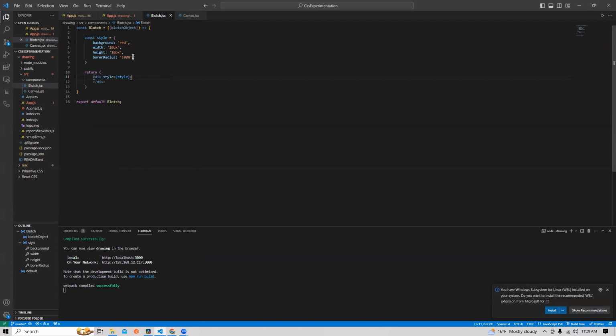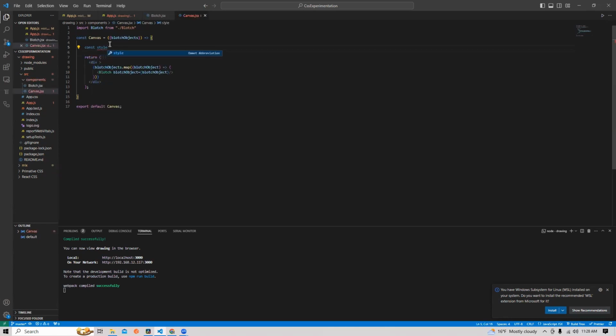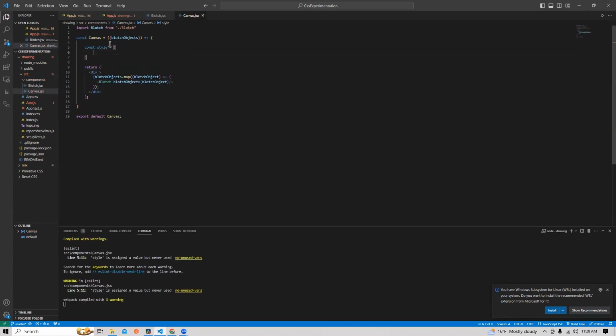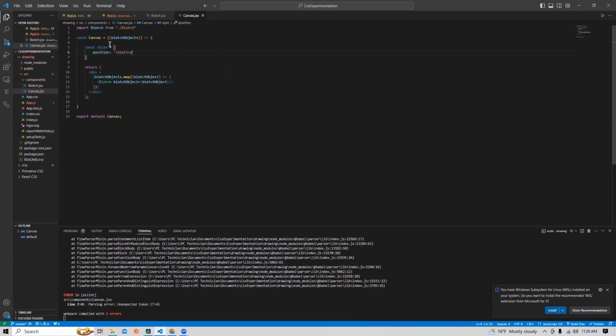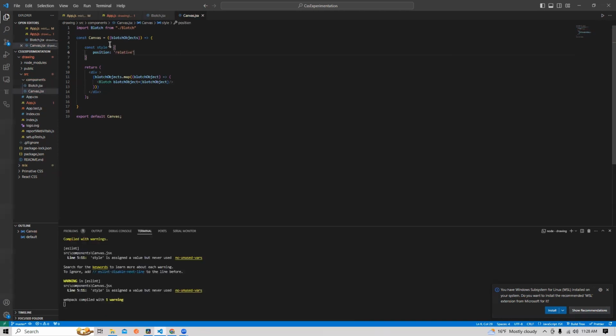So now that we have that, we're going to go back to Canvas, and in order for us to be able to put the objects on the screen where we want them, we are going to use the position, sorry. You're going to use the position property with CSS, and we're going to set that to relative.